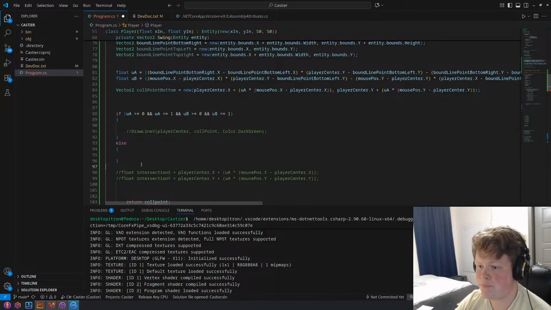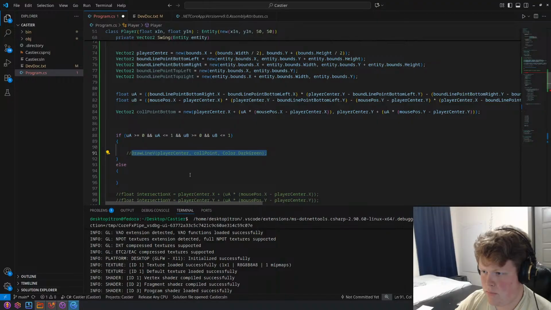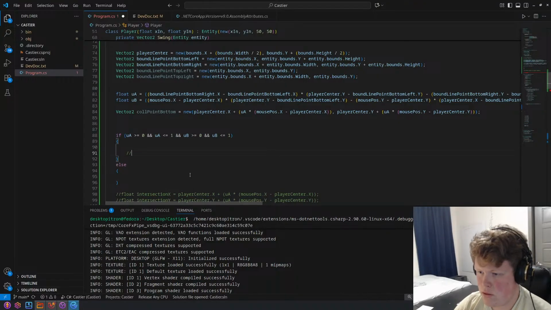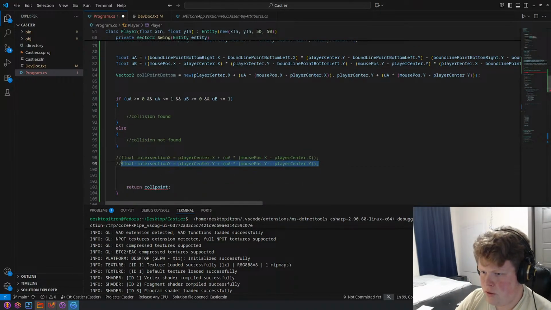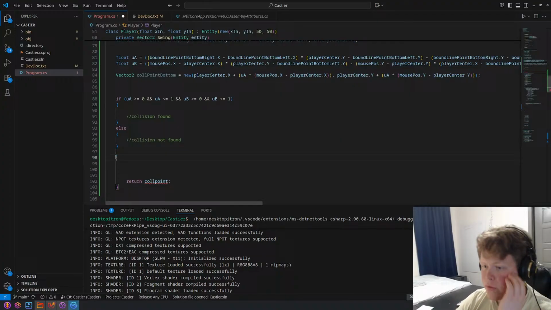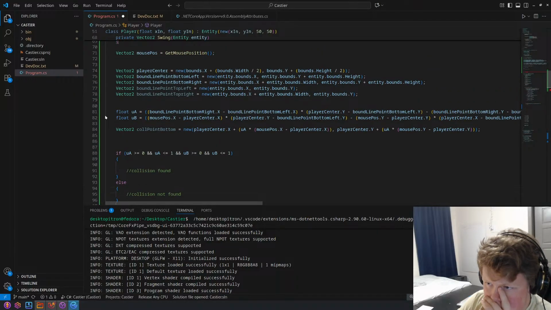All right. So this is just saying, oh, collision found, not found. So yeah, that'll always work. And then I can just rerun with these floats.